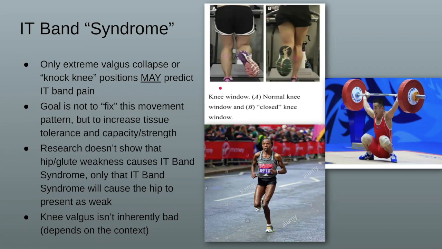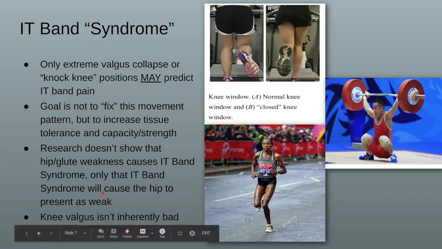Big point here is that we can't always predict who is going to have IT band pain. It always gets blamed on a weak glute or weak hip. That just doesn't always hold up in the research. That's kind of relative to whatever task you want to be able to complete. But what we do know is that research doesn't show that hip or glute weakness causes IT band syndrome, only that if you do have IT band syndrome, meaning you've been diagnosed with that from a healthcare provider, then it will cause your hip to present as weak.